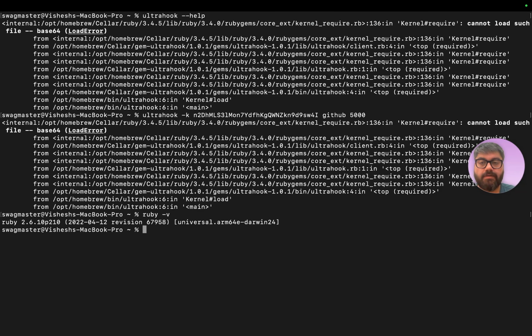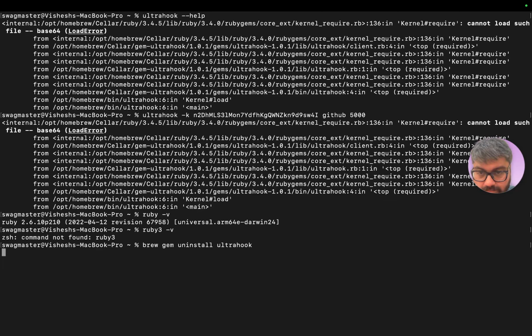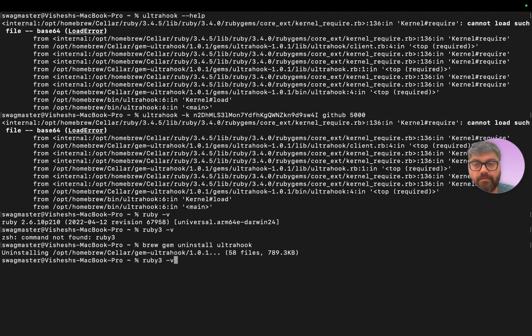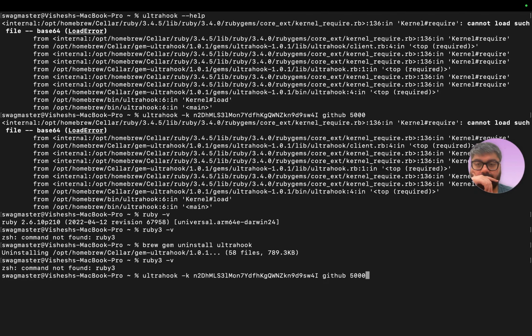Ruby dash V. Ruby 3 dash V. Root search. Okay. First, let's just uninstall this. Ultrahook. I think that should work. Let's just make sure. Yeah, no command found.